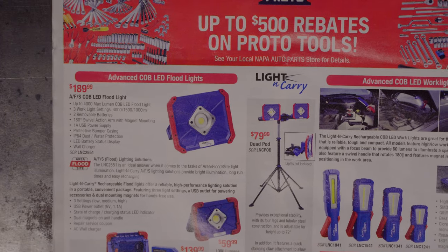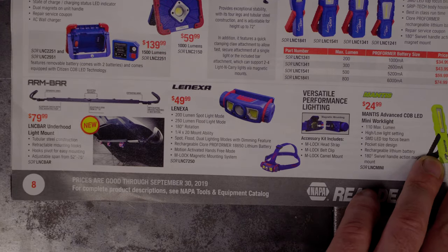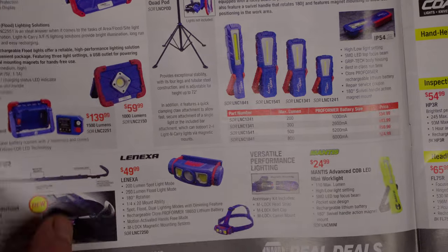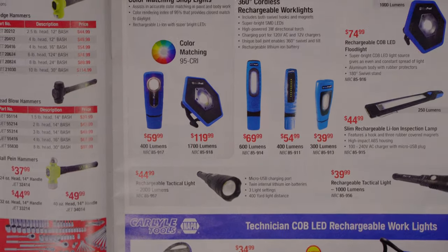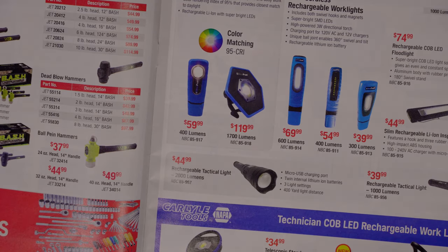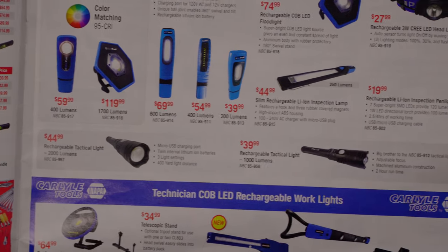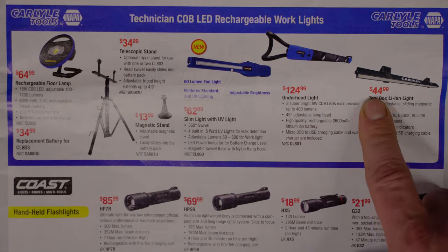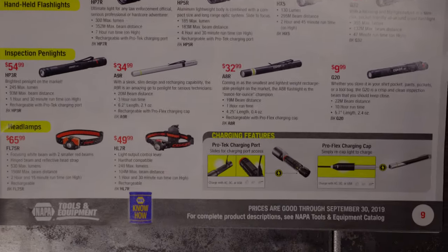Then we have some lights. We can see they're pretty expensive. So I think a lot of people don't give Harbor Freight enough credit for the prices they offer. You know, even on their pretty quality tools that they have in the store, as you see, once you get into high quality tools, you start having to pay quite a bit. I mean, just even for these lights right here, we see that's expensive for some lights. Carlisle Toolbox light. Then we have some Coast flashlights. We see Coast and Maccotools books all the time. We can see their prices.